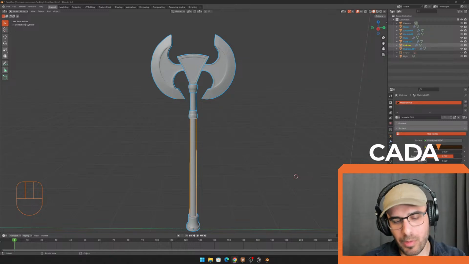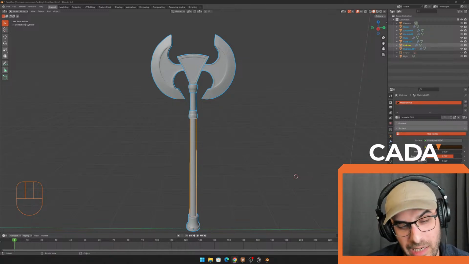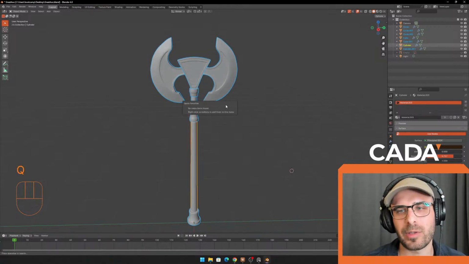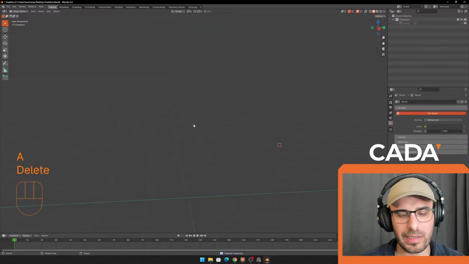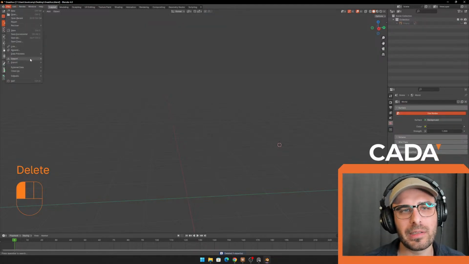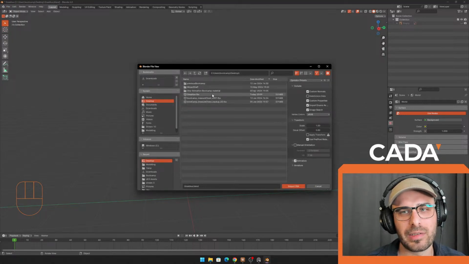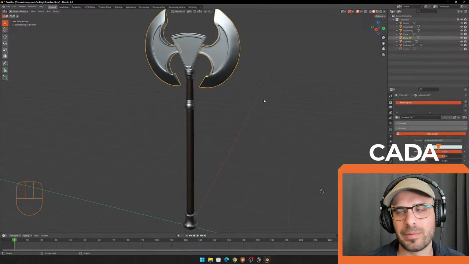So if you couldn't open the Blender scene for some reason, there is an FBX right here. So you can download this and then you just have to import it into your Blender. If you go ahead and download that, you can just click File, Import, FBX, and then just double click it. You'll get it.